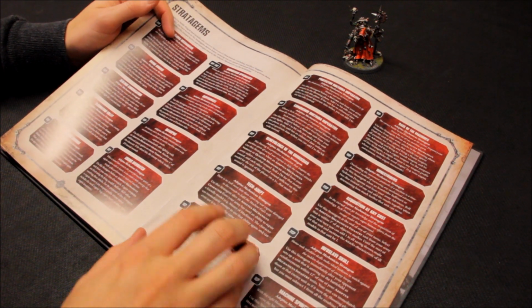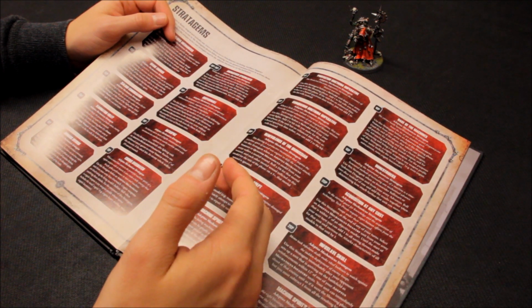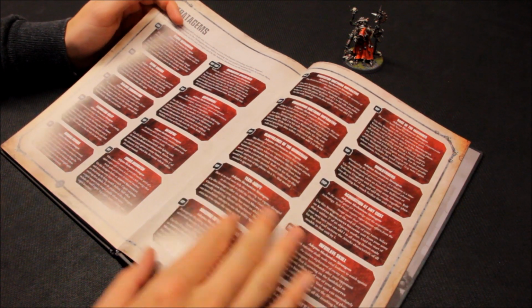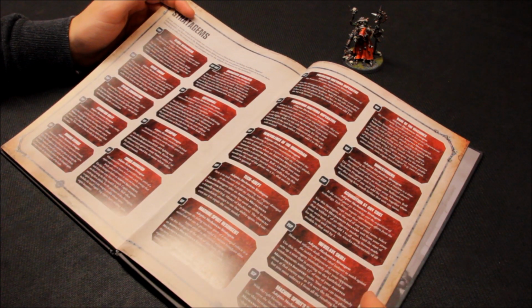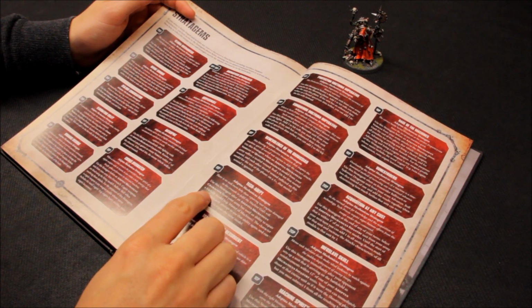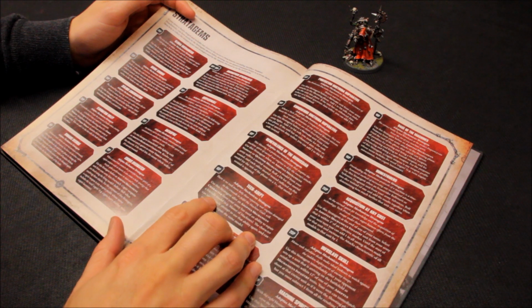So now potentially that's just for the cost of one command point, very, very cheap. Restore D3 wounds and then potentially D3 wounds again. So you all of a sudden can just do a massive repair on a unit. It's really good. Now it's interesting how that combines with.